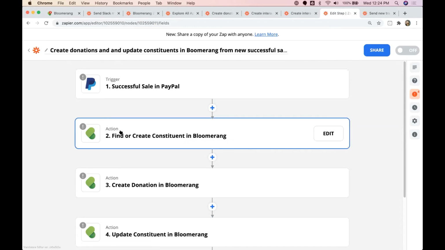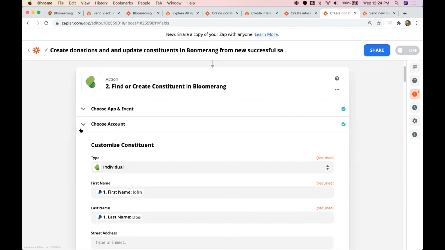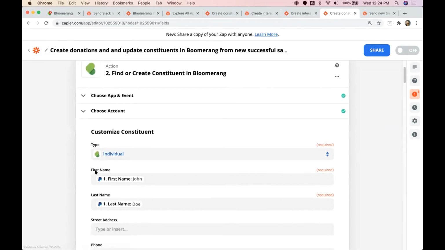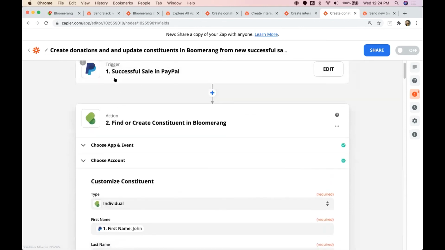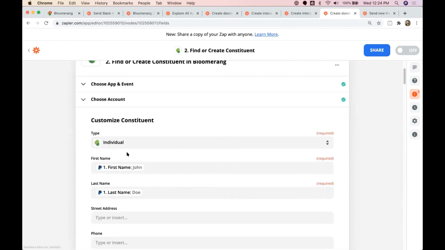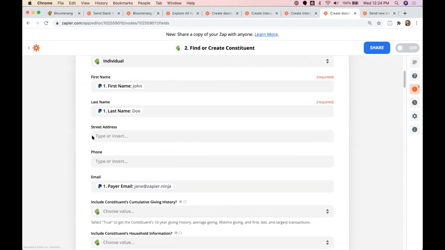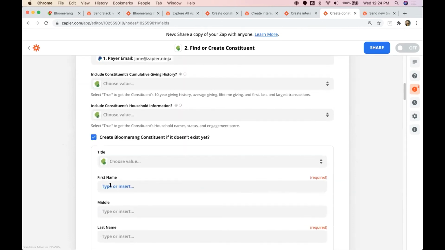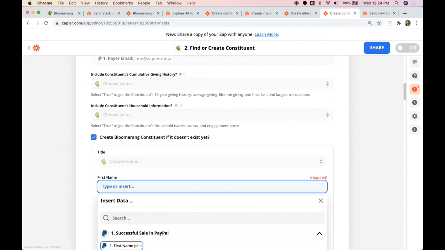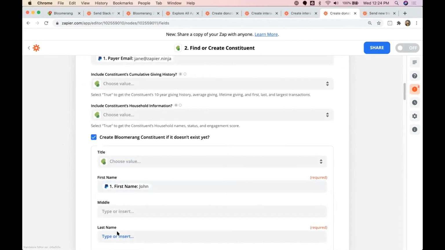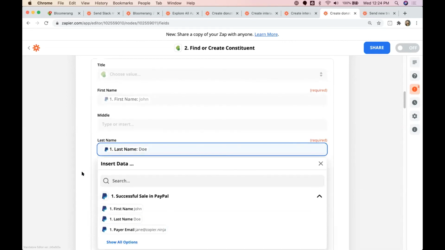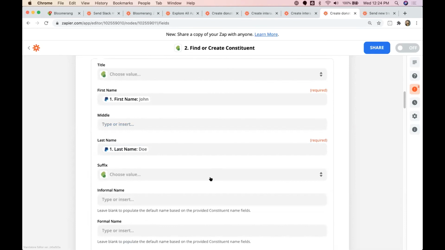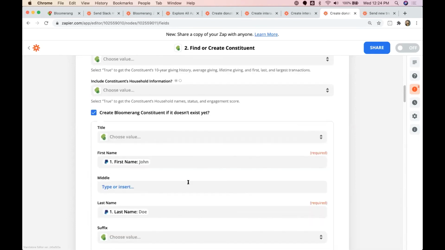And similar to how we saw on Eventbrite, when you use the template launched in Zapier, you can see that it automatically maps the corresponding fields from our PayPal trigger. So from our successful sale in PayPal, it goes ahead and maps that data not only to the search steps, but also to the steps where we would create a new account. And again, you can pull in additional data other than the basic fields that's mapped if you want to pull additional data from the purchaser's record in PayPal.